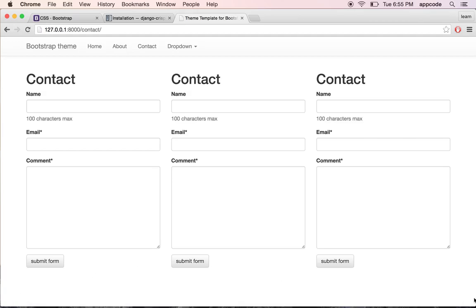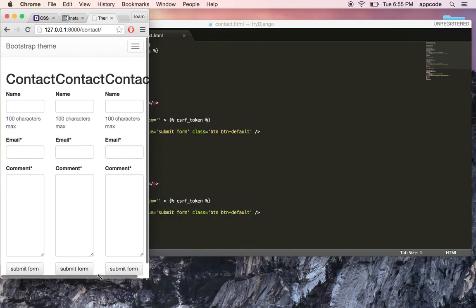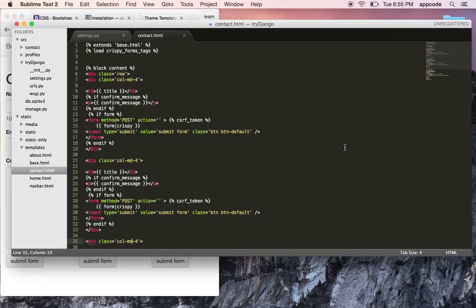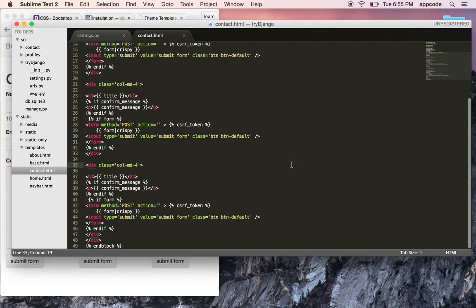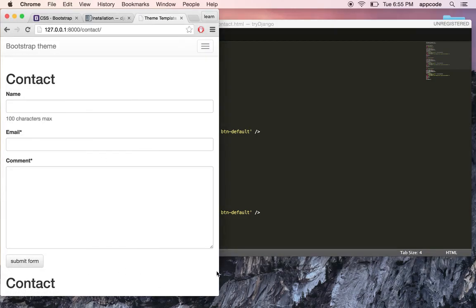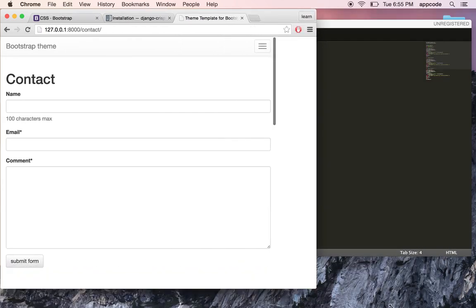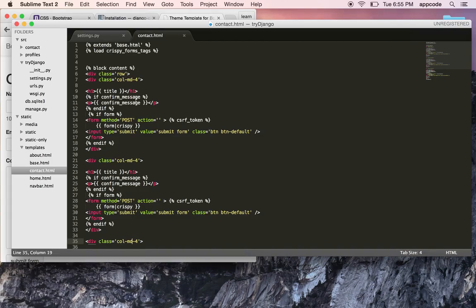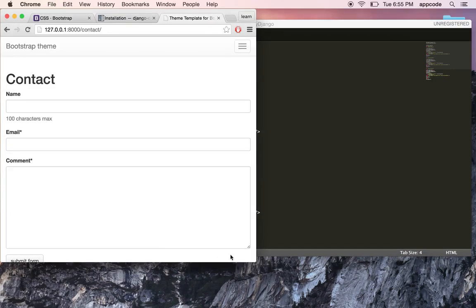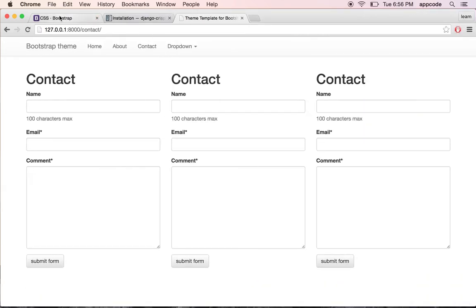Now if I drag the window size smaller, because I changed the class prefix to medium, what's going on? Refresh. There we go. I forgot to refresh. So now if I drag the window size smaller, because the prefix is medium, the columns will now collapse on top of each other when the window size is smaller than 992 pixels.